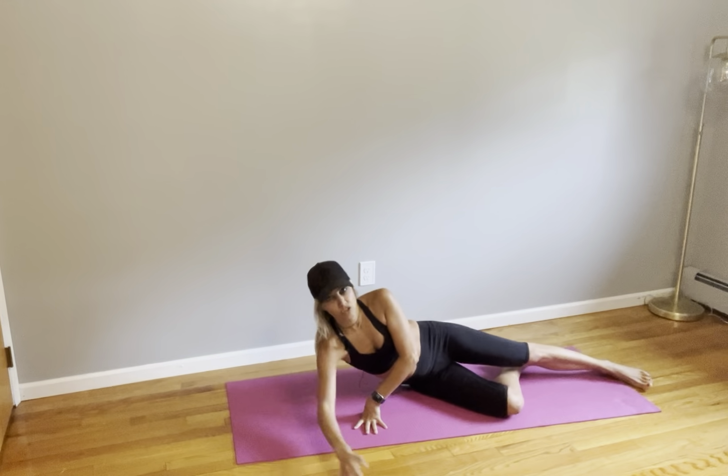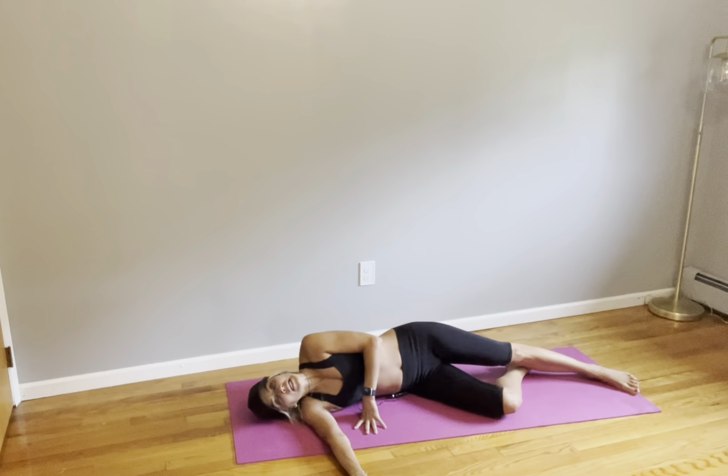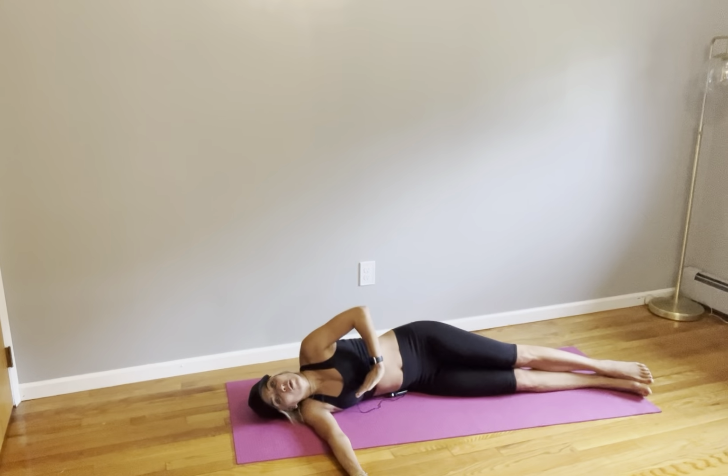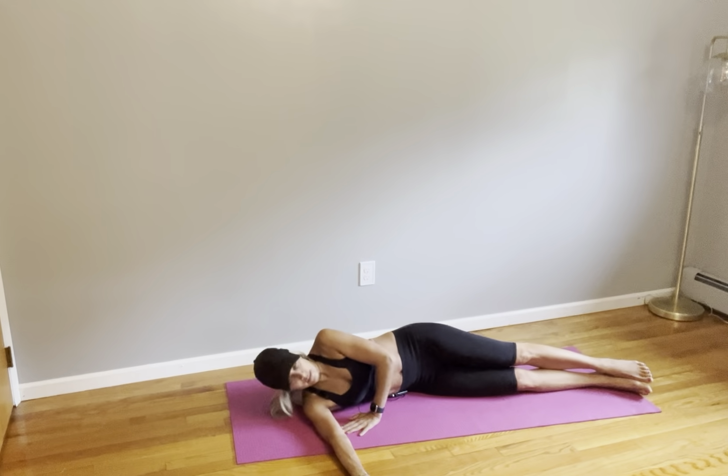We're gonna work that left tricep. That right hand comes all the way out in front of the shoulder. You can keep the bottom leg bent or stacked, as long as you got that left hip over the right. We're focusing on that arm and we're using that arm to lift as we extend the arm and lower. And then lift and lower.